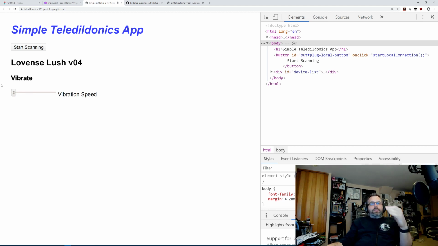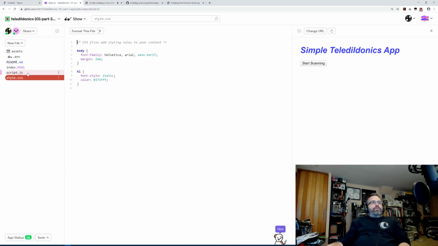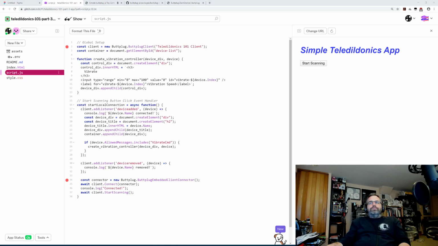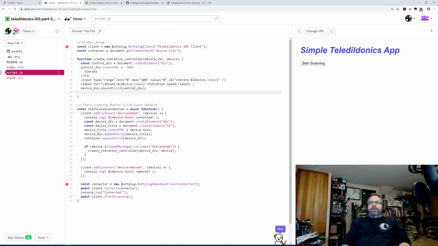The last thing we need to do is actually hook up that slider to the toy controls. So how do we do that? We go back over to our JavaScript here, and we will need to create a, okay, so we have our slider. We're going to want to actually pull that out because we need to set an event listener on it.